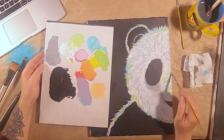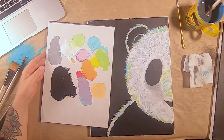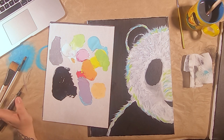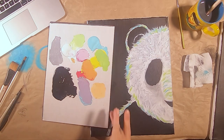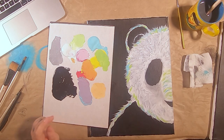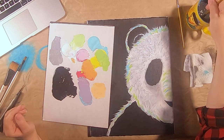The cool thing is, if you feel like you went a little overkill and suddenly your panda's nose is all green or all blue, let it dry a bit, work on some other area, and then clean your brush and come back with white, and you can soften everything up. That's the cool part about acrylic paint. You can cover anything. You can start over.